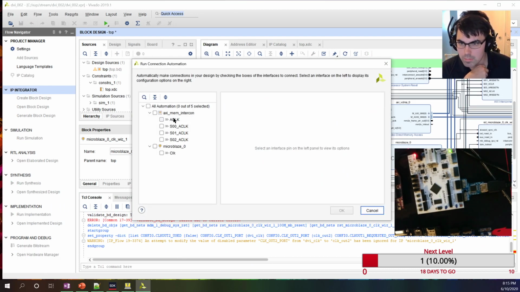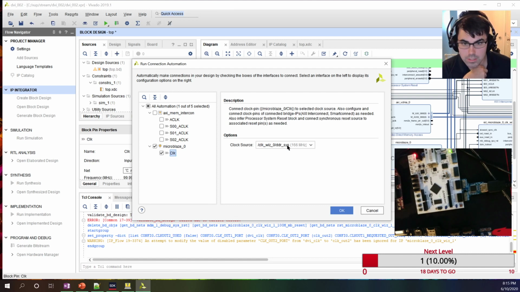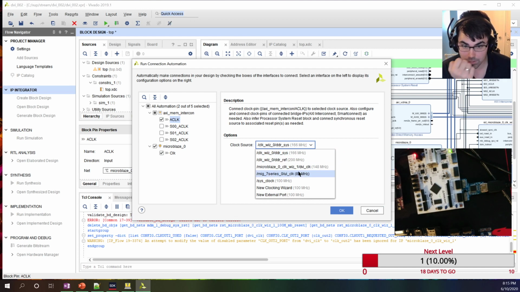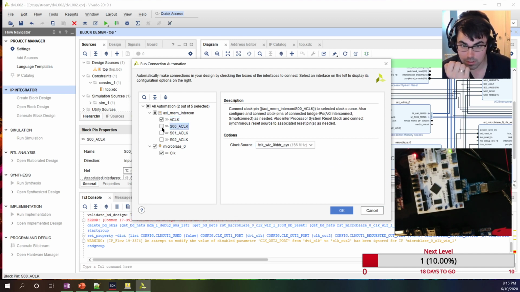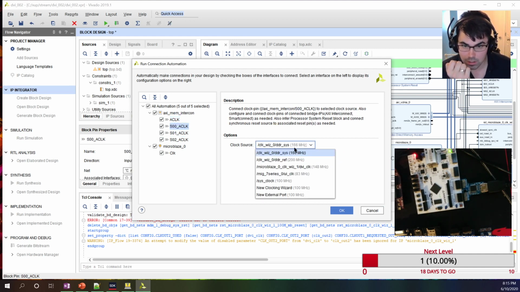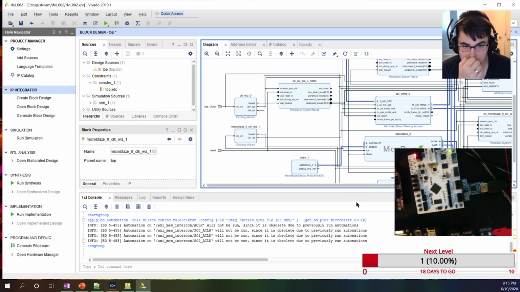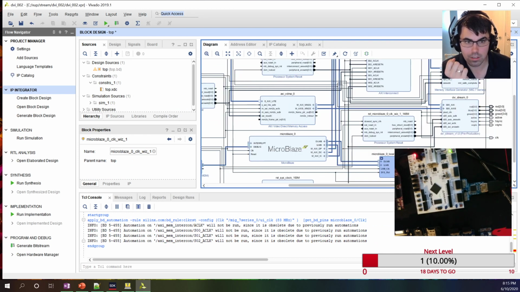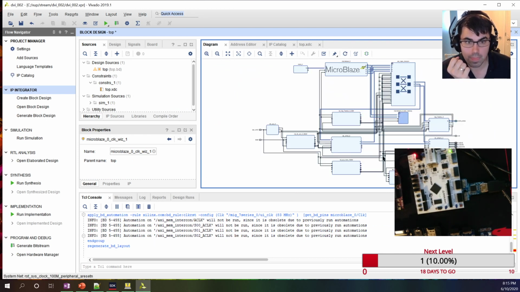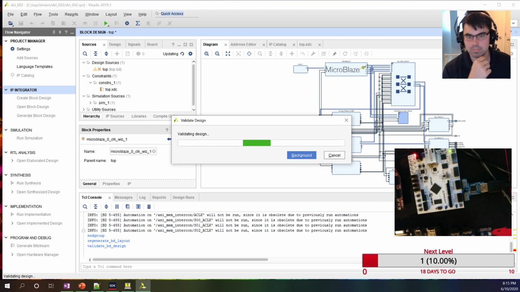And run a connection automation. Microblaze clock, we want to run that off the UI clock. UI clock, UI clock. And validate.